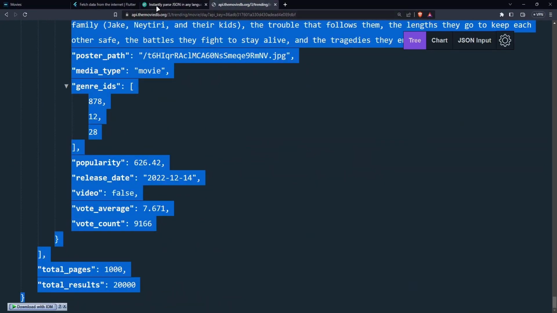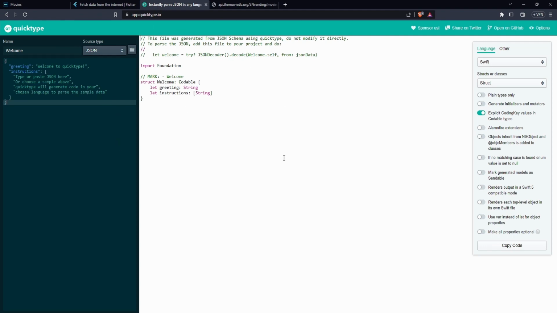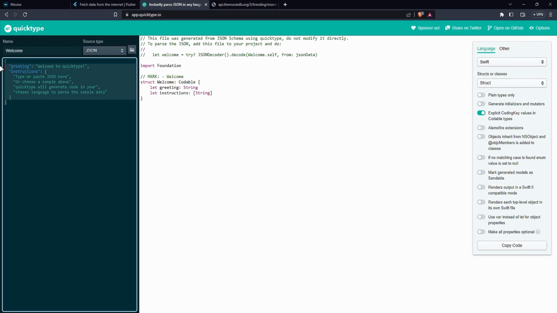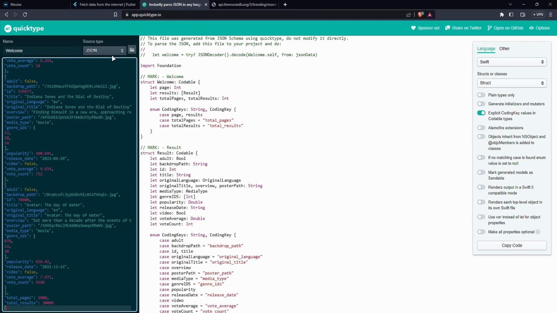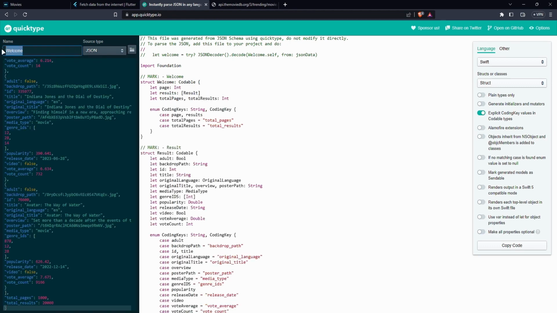So I'm going to make a copy of that. And then inside here, what I want to do is replace everything like so, and then give it the name. So remember we called it Movie. So call it Movie, and that does that for us.